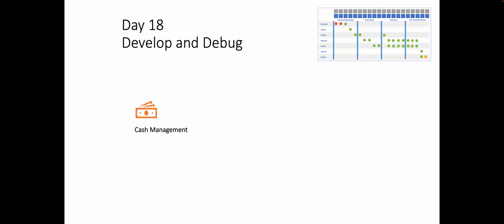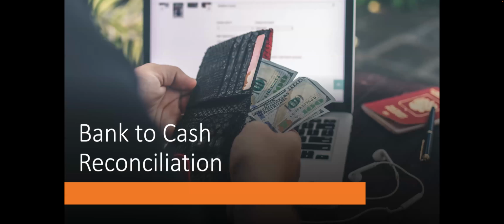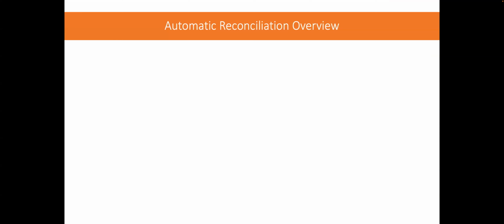So today we'll look at the bank statements and reconciliations to start with, and then we go into how to set this up. So I'm going to start off with an overview of how all this comes together. Now, the core of what I want to look at this afternoon is the automatic reconciliation aspect of it, and the core areas in the setups that you need to look at when you're setting up your automatic reconciliation.